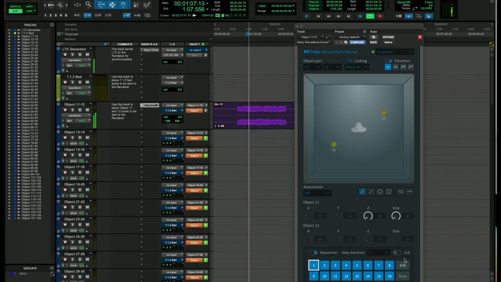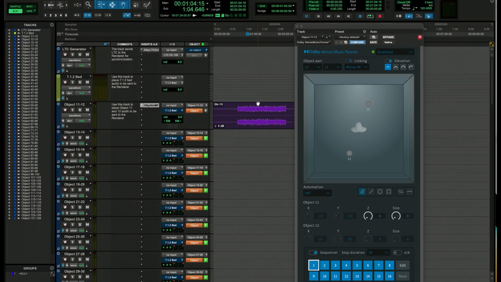Now, right now it's moving around very fast. It actually moves around per the BPM of the song. And here's where you can change that. So if we want it to move slower, we can choose, there you go. Wow, that is cool. Yeah, it's lots of fun.